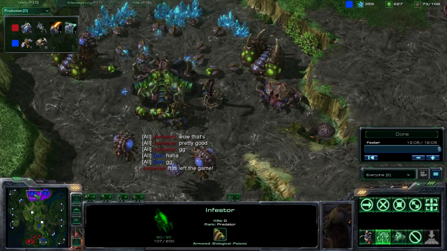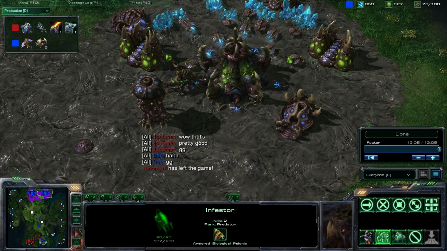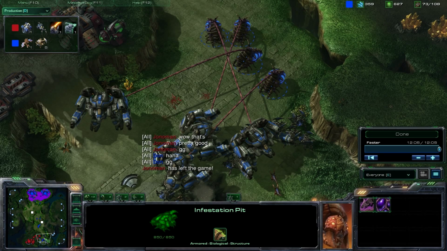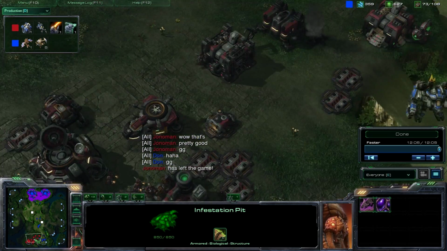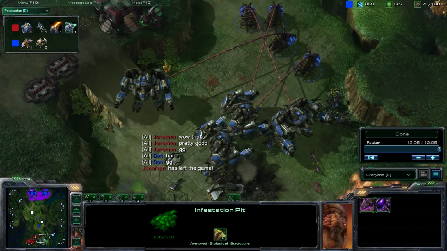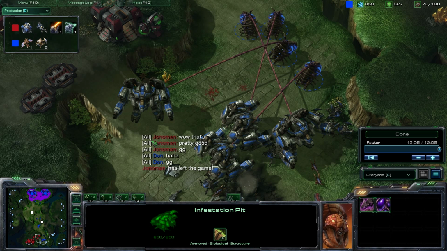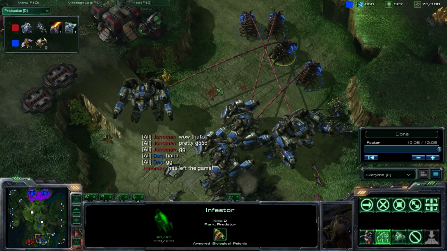Just a really quick one and a really good use of the Infestation Pit and the Infestors, and a really bad use of Thors in this case. That harass could have worked really well if it wasn't for those Infestors. So even with the modifications, or whatever future modifications there are, this can still give you ideas on how you can use the Zerg spellcasters, especially the Infestors.